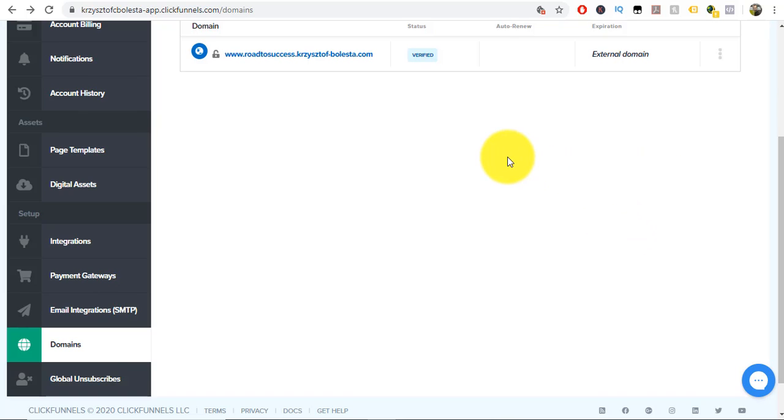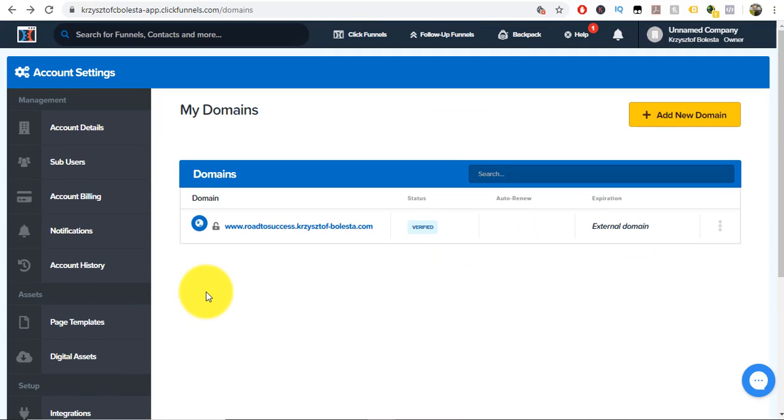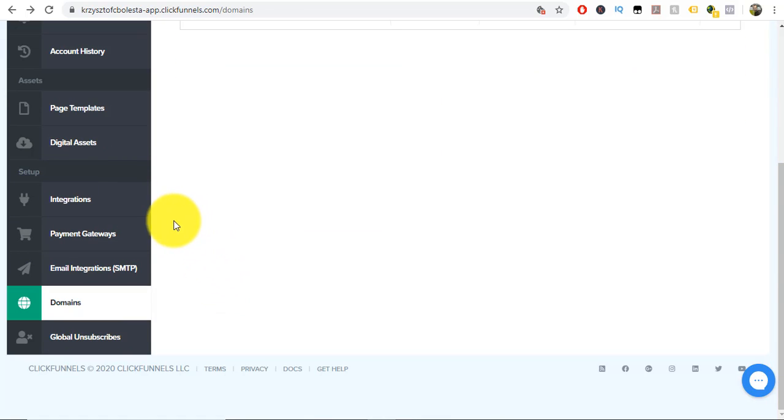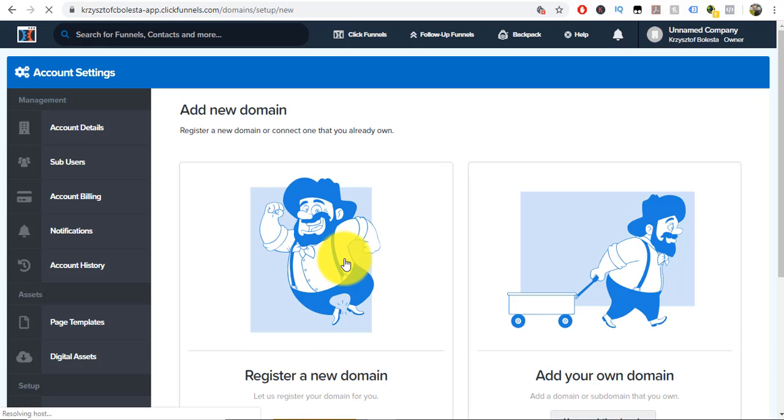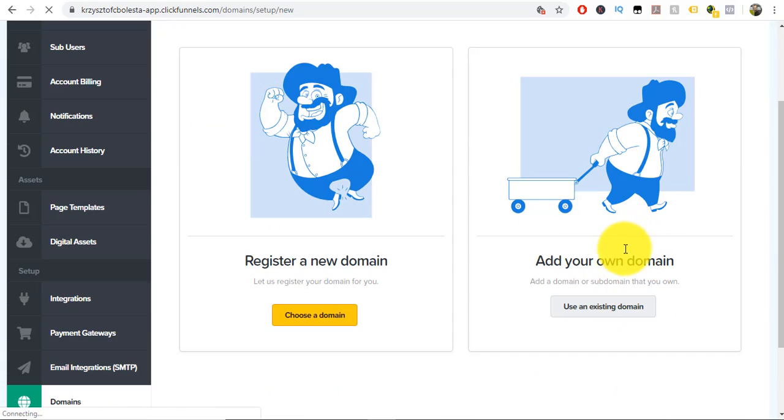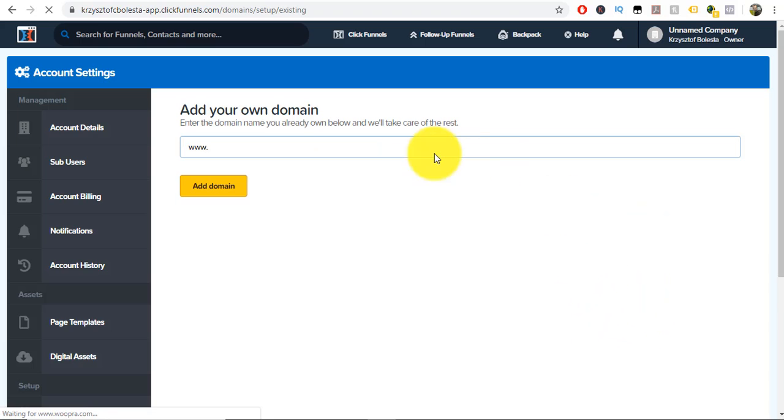So to wrap up again, if you want to add domain, you go to Clickfunnels account. On left hand side we've got domains. We're clicking domains, then we're pressing this yellow button, add domain. We're adding that, and then when that loads up, we've got two different windows: one to register your domain with Clickfunnels, one to add your own domain. And because we've got our own domain, we're adding existing domain. We're clicking add existing domain, and then we're simply adding our domain.